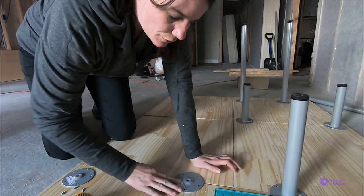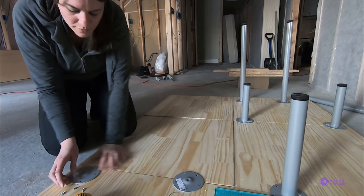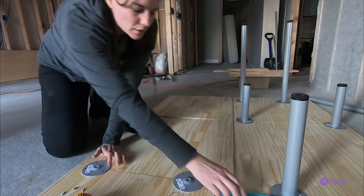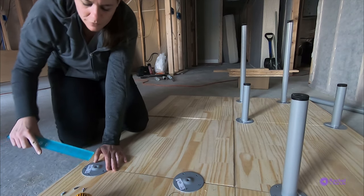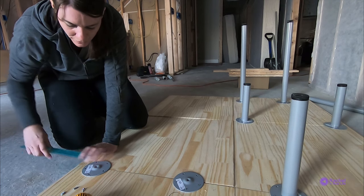And I'm screwing three screws into the side that is holding the flange. So this I've just measured 4 inches from the edge, and all of these are a half inch from the edge.